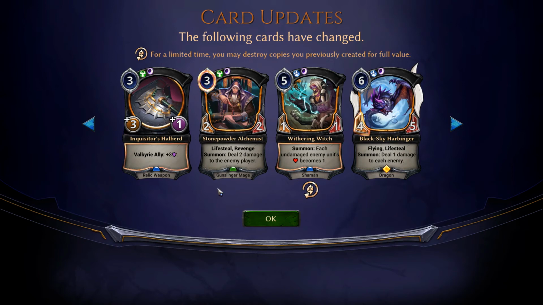Seems fine. Stonepowder Alchemist got a buff. Used to be 4/4/2/2, and now it's 3/4/2/2. I'm happy about that. I play it in a Jund. I'm saying Jund, but it's a Fire Justice Shadow deck, a mid-range one, and him costing 3 instead of 4 is gonna make him a lot better. Yeah, he's just a good card that got better.